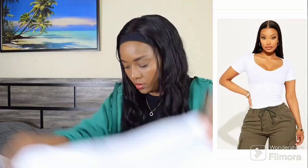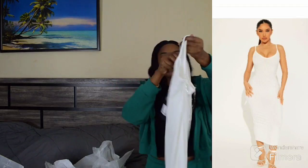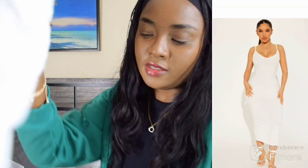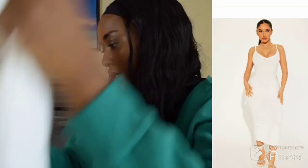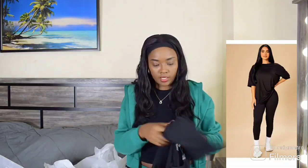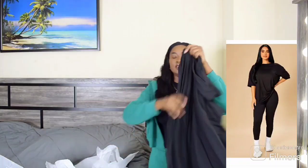This is actually a small/medium — this is a dress, guys. It comes with a split. It's actually half white — this side is white and this side is half white. This is actually a two-piece as well; it comes with tights. You can wear this in the springtime, comes with a t-shirt. I feel like this is good if you have a little tummy and you're uncomfortable — these are good to wear.